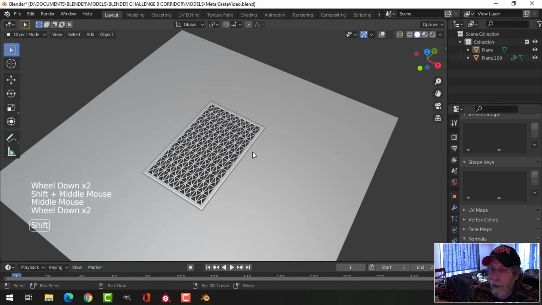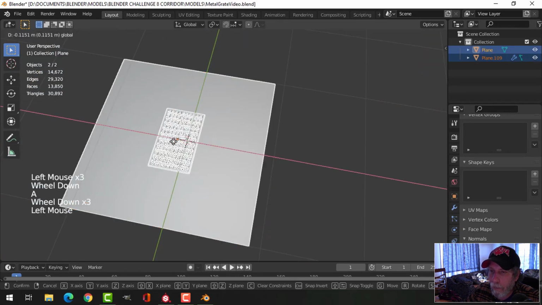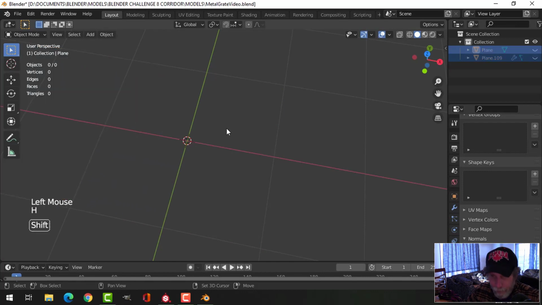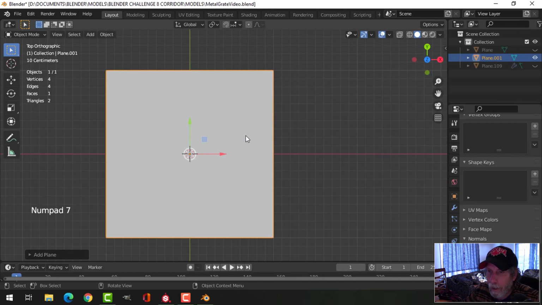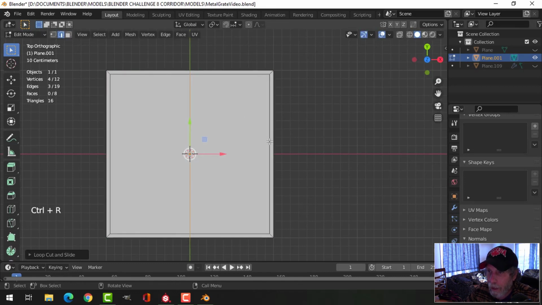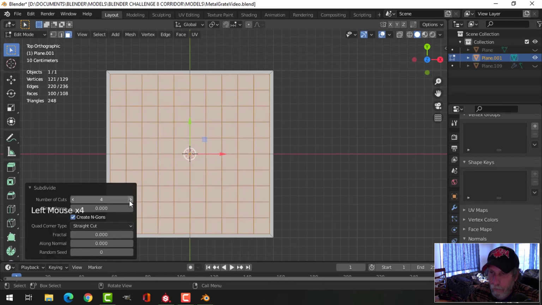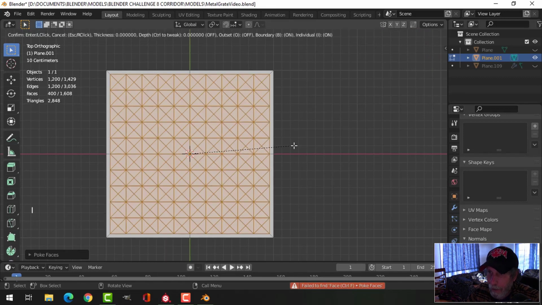Now, I want to just show you one other quick thing because this looks all right. Let's go back to this. Let's take everything and move it over there, and let's just hide it. And I go Shift H, bring in a plane. Say I did it square. I started off square, went into edit mode, I to inset, did the same thing, edge loop there, select all these faces, right click, subdivide a few times, as much as you want. I'll do that. Control F, same thing, choose poke faces.